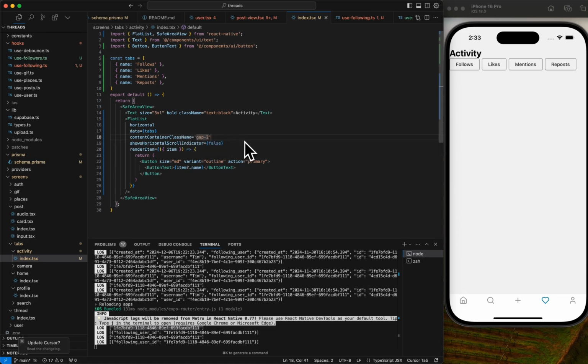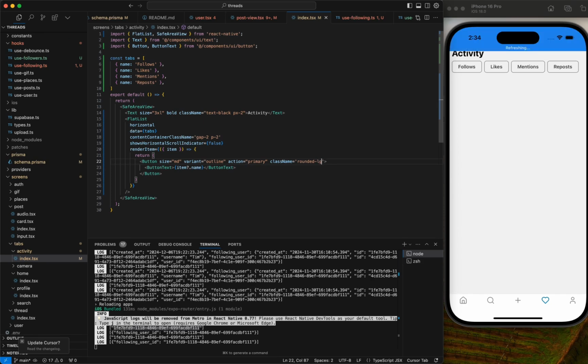And then let's add some padding to the whole thing. And we're going to add some padding up here too. Although maybe just do px. Yeah. That works. Okay. I was going to make this outline a little rounded. Not full, but maybe large. Yeah, that works.